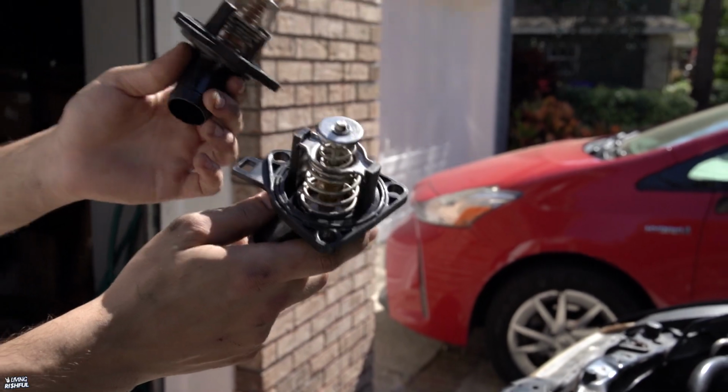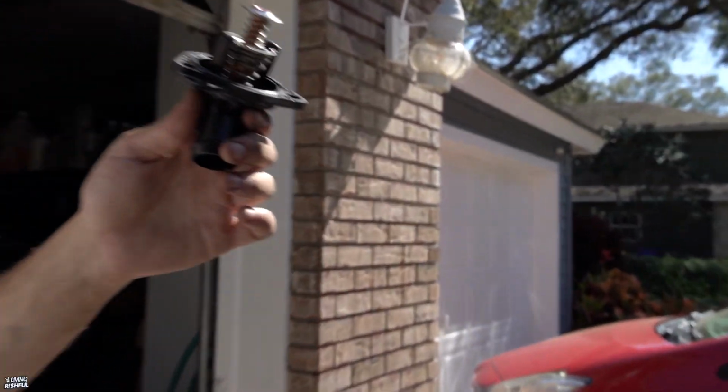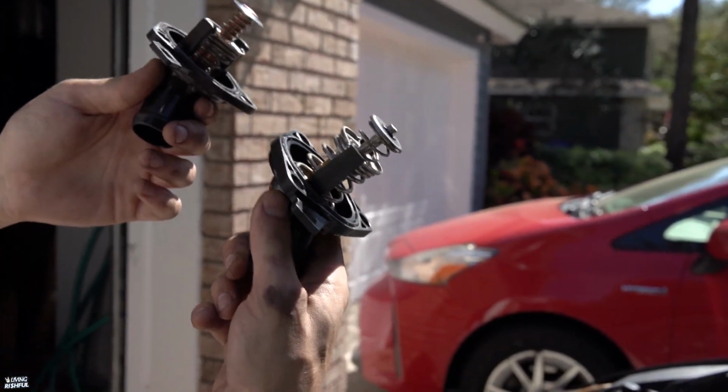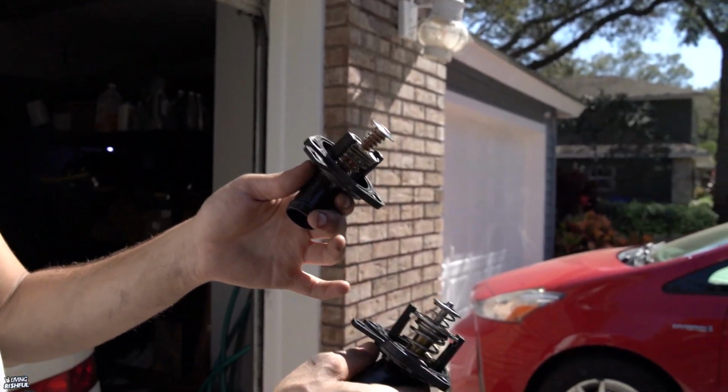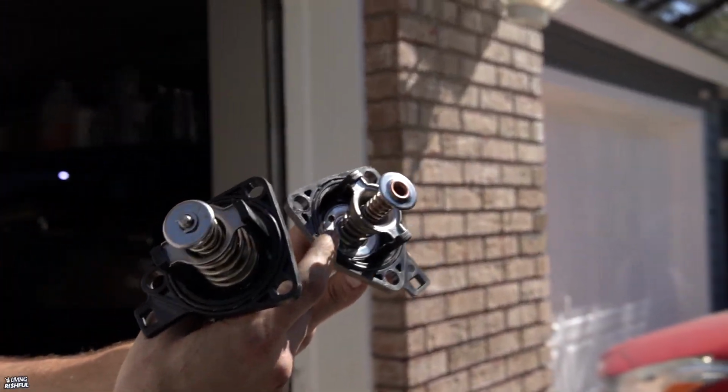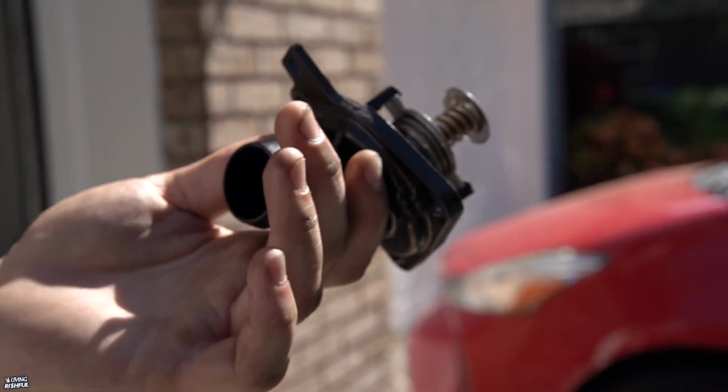So guys, this one on my left hand is the eBay one. This one on the right is OEM. You could tell the build quality just looks so much better with the OEM. This is some sort of Moto Rad brand on eBay. I think it was like 30 bucks. My girlfriend looked it up. We're going to pop in this OEM one for safekeeping, because why would you put an eBay thermostat in there? These things can make or break your car too.